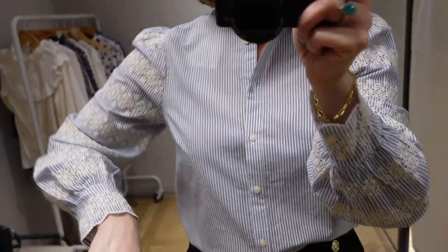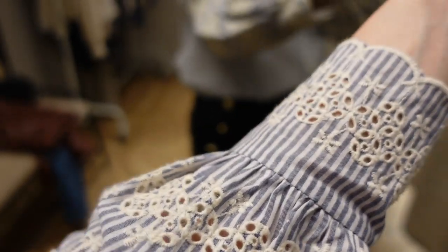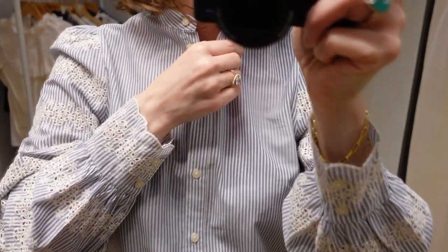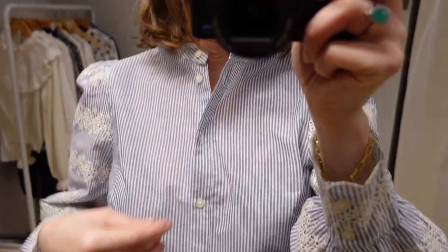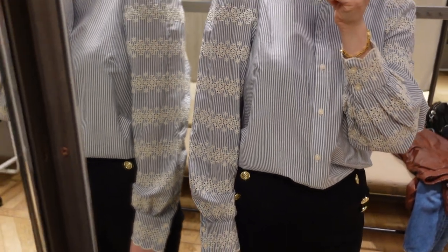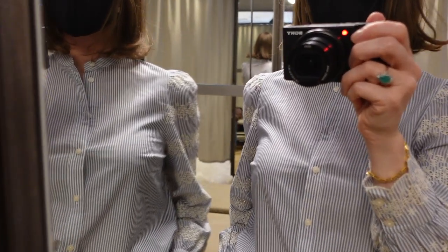This is another buttoned-up shirt — blue with white stripes. It's a combination of more formal with more feminine. The formal is in the center of the shirt and then you've got beautiful feminine sleeves that are embroidered. I think it's such a great piece for springtime or summertime. It does have some trendy aspects which I'm not too crazy about, but it also has this classic quality and you can certainly pull it out year after year.